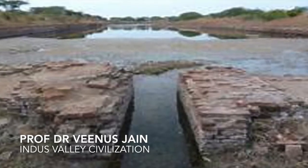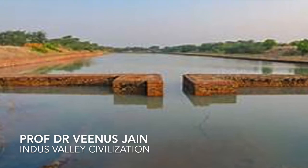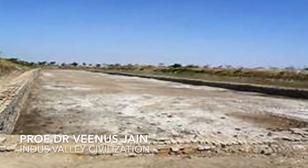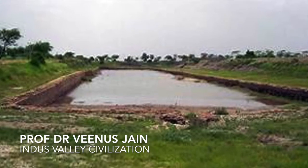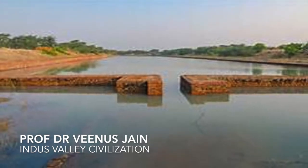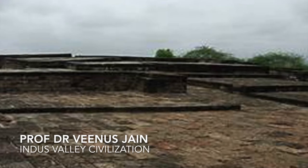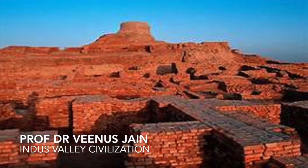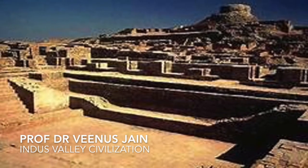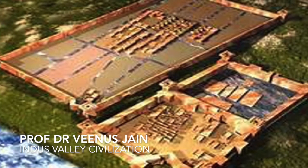Since the walls are of kiln-burnt bricks, this knowledge also enabled them to select Lothal's location in the first place, as the Gulf of Khambhat has the highest tidal amplitude and ships can be used through flow tides in the river estuary. The engineers built a trapezoidal structure with a north-south length of average 215 metres and east-west width of 35 metres. The warehouse was built close to the Acropolis on a 3.5-metre high podium of mud bricks. The rulers could thus supervise the activity on the dock and warehouse simultaneously. Throughout their time, the city had to brace itself through multiple floods and storms. Dock and city peripheral walls were maintained efficiently.